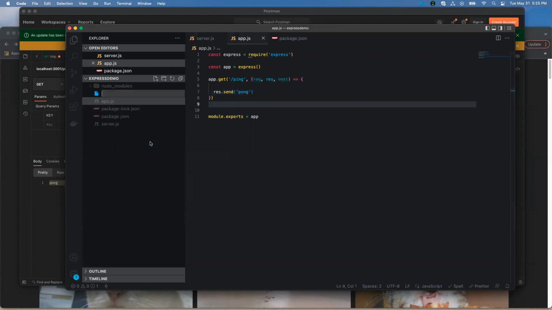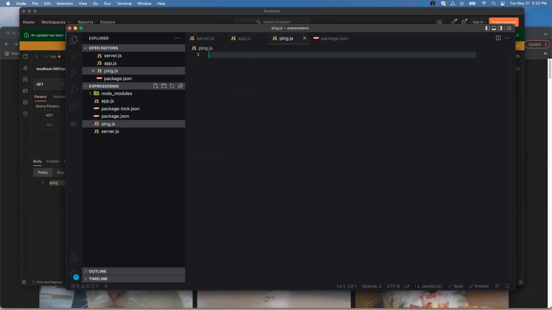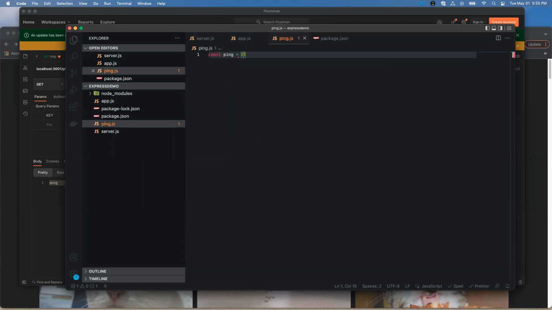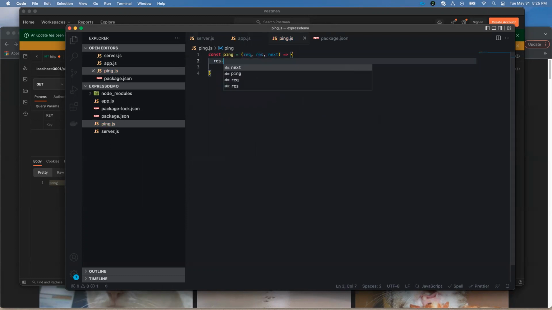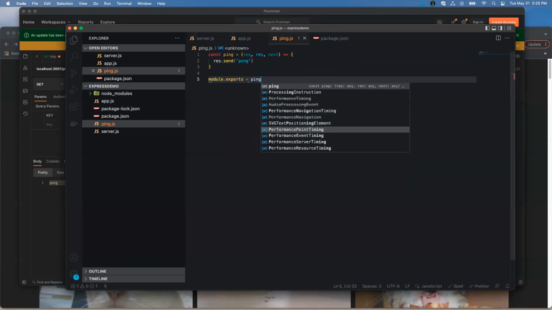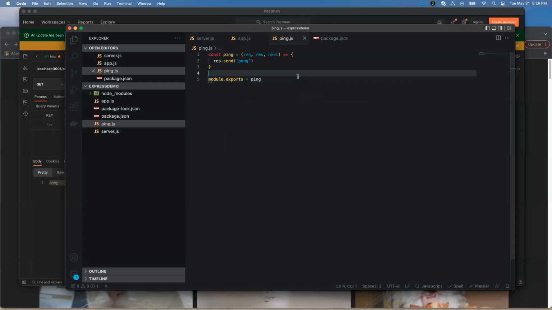So I'm going to create a new file and I'll just call it ping.js. const ping equals req, res, next. And it'll just do the same thing, res.send Pong. module.exports equals ping. And we don't need to import anything in order to make it work because we're already given everything we need as far as Express goes in these first three.